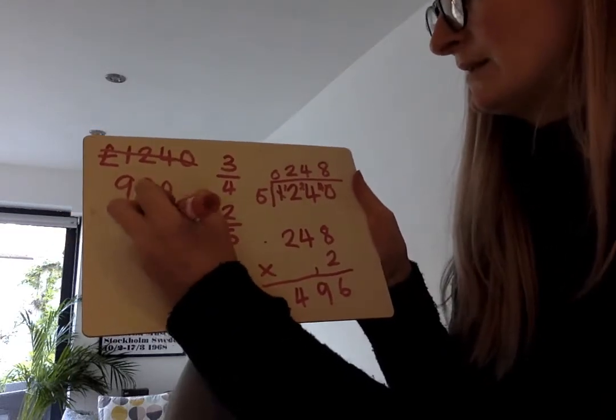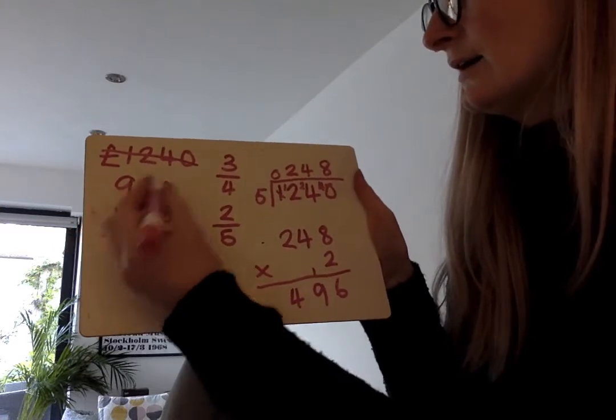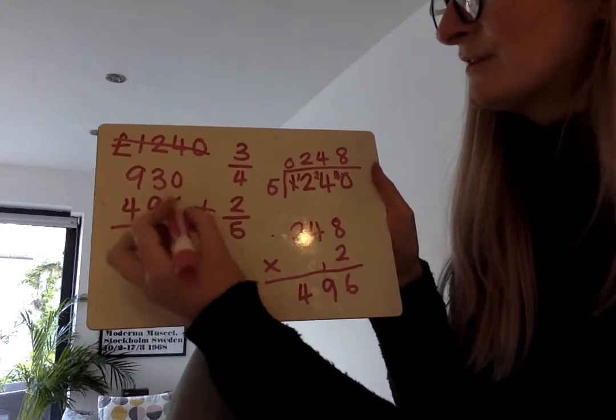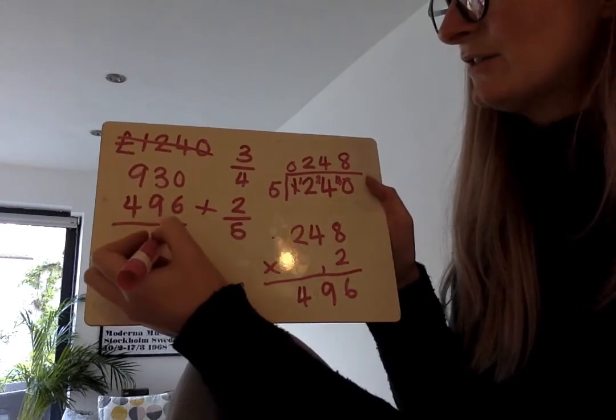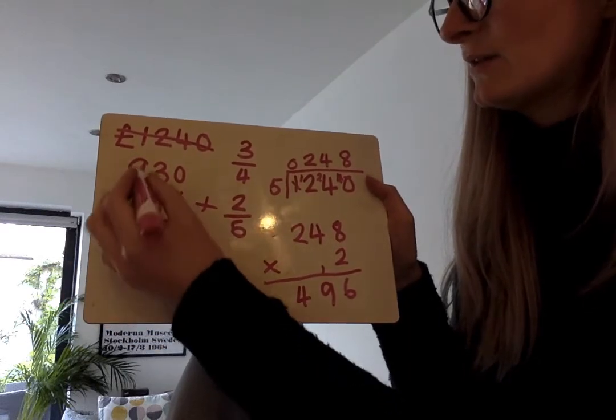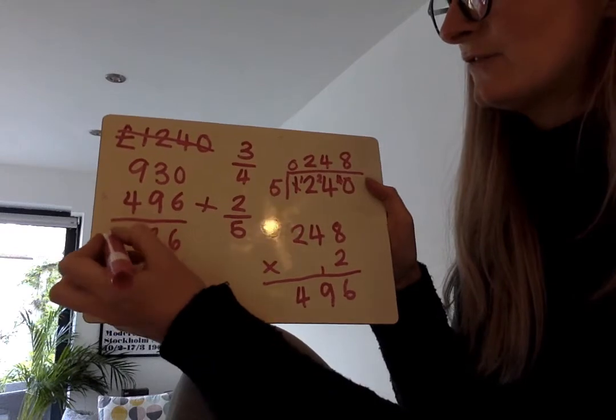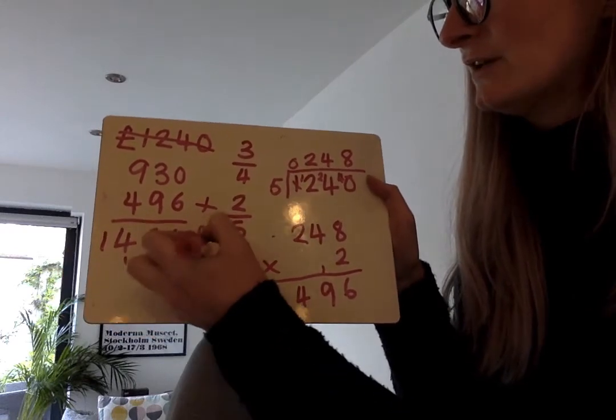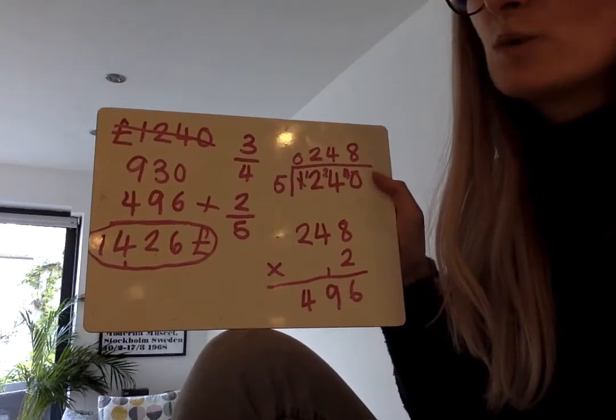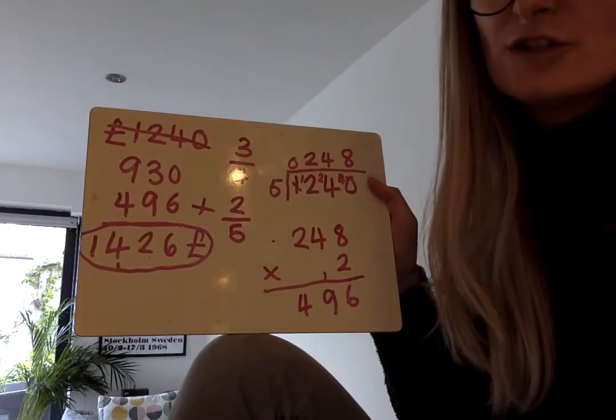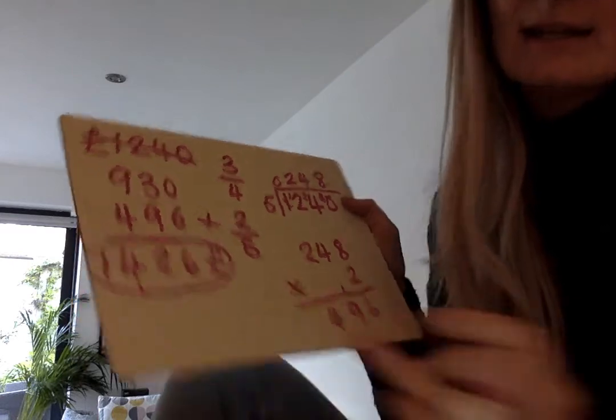Not very much. I don't know if it's worth them expanding to be honest. Then I need to add them both together the first year and the second year. So 930 plus 496 equals 1426 pounds in two years. Not a lot of money in two years. I don't think it's worth expanding. But hopefully you did that working out.